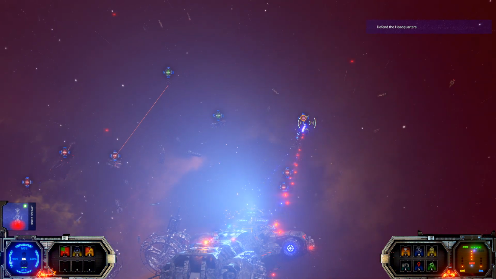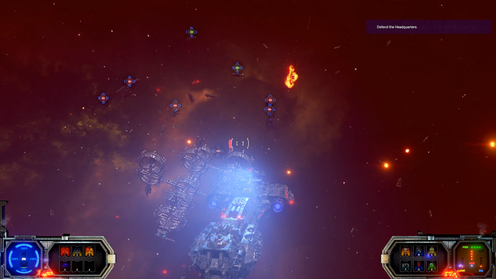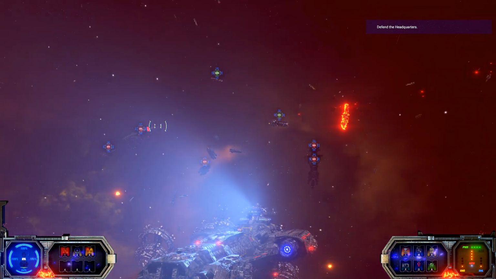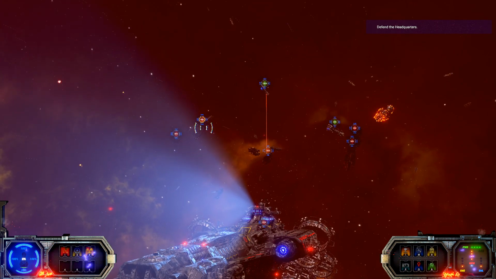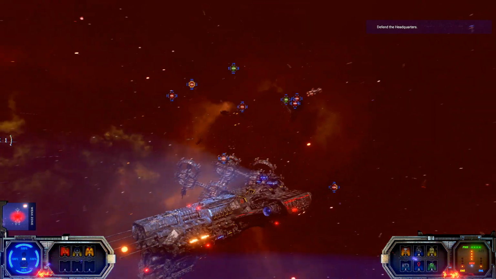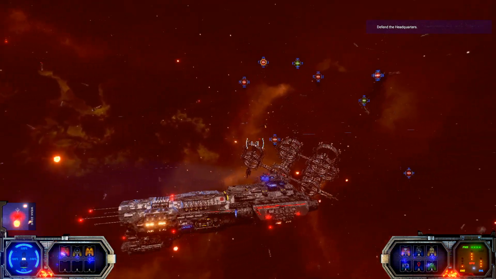Hit him with everything we've got. And he's down. Oh, more ships jumping in. More allies. Flagship is our next target. Nartos. Okay, we need to have some power in the shields anyway, so swing around.